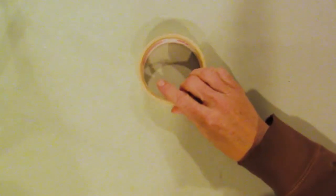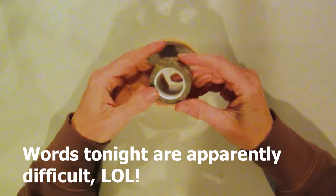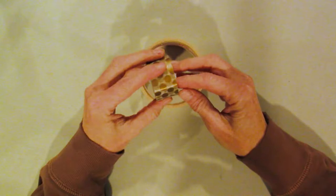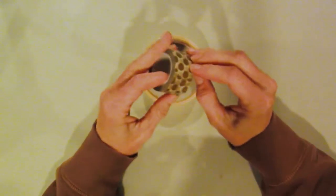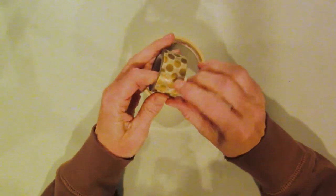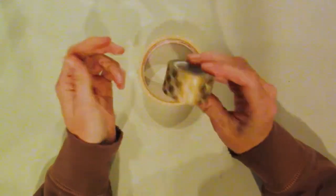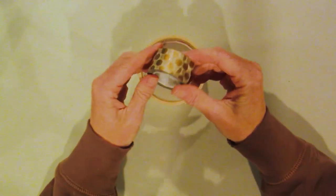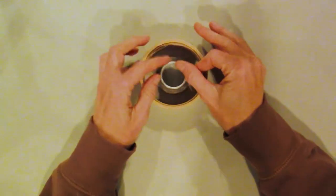What else, what else? I wasn't going to bring my masking tape, because I have my, what is this? Washi tape. But the washi tape, I have to like stick under my armpit. Sorry, you had to hear that. But I have to warm it up in order for it to work. Otherwise, it just kind of crumbles apart when I pull it off. But if I warm it up, it works really nicely. And I kind of want to use it up, but I thought, well, I might be doing something super fast and I don't have time for that. So I did throw this in because I have room for it in all of this stuff.